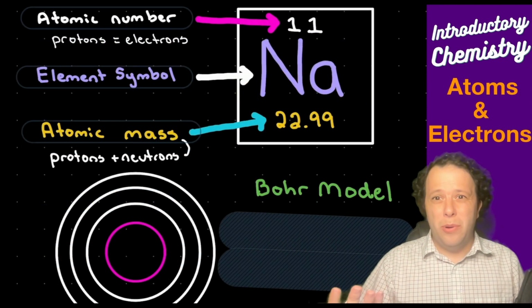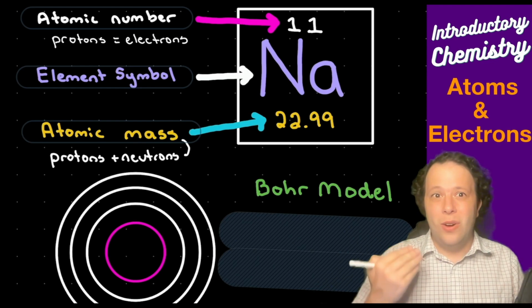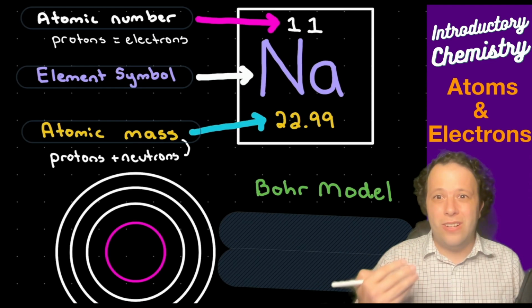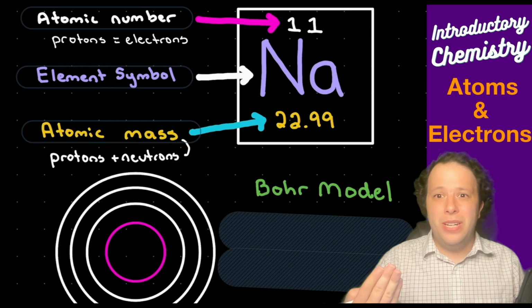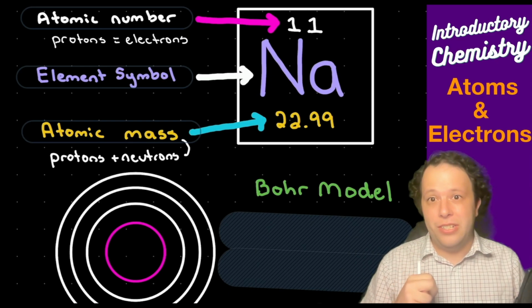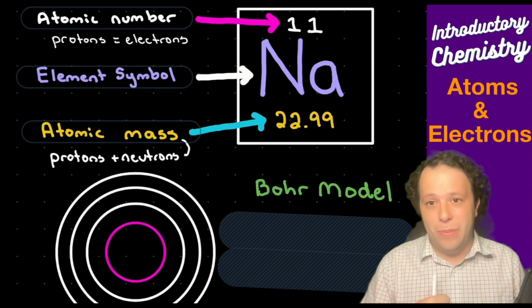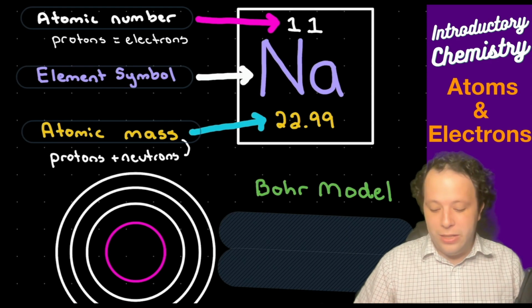With the Bohr model, the entire idea is for us to be able to organize all of our protons, electrons, and neutrons in a very simple manner. When you are reading your periodic table, you have your atomic number, which tells you how many protons there are. This is what identifies your element. You cannot change the number of protons. It is unique for your element. So we had sodium above.